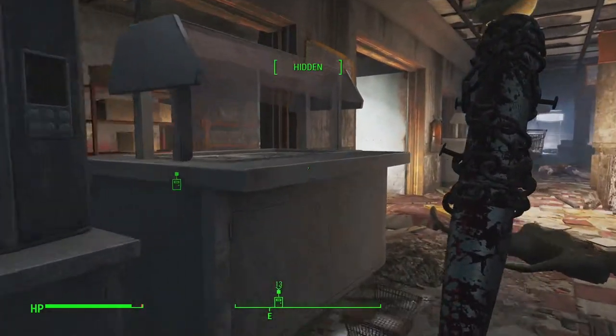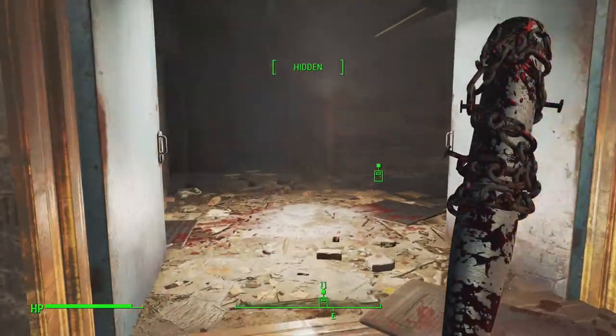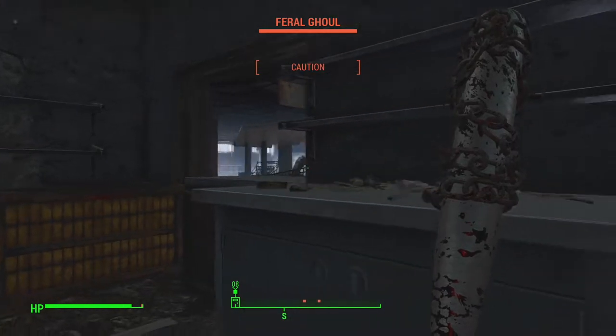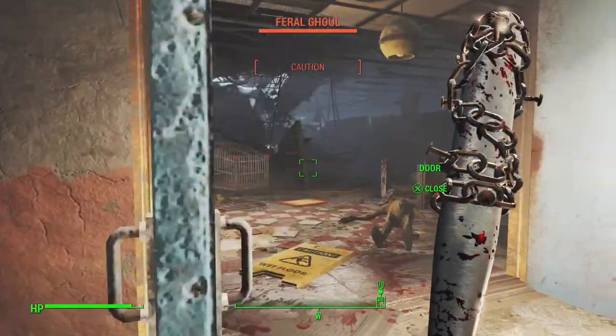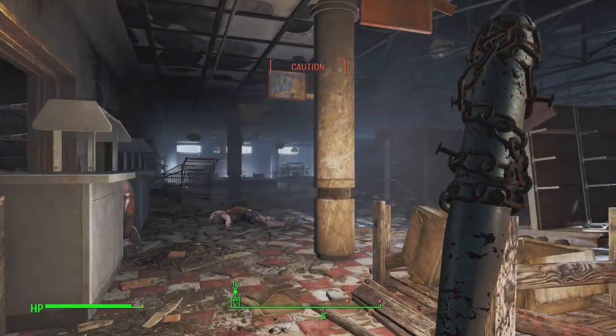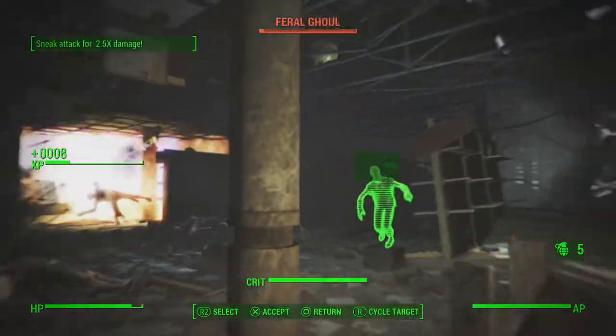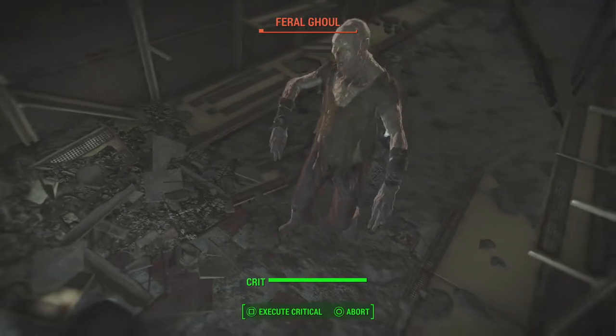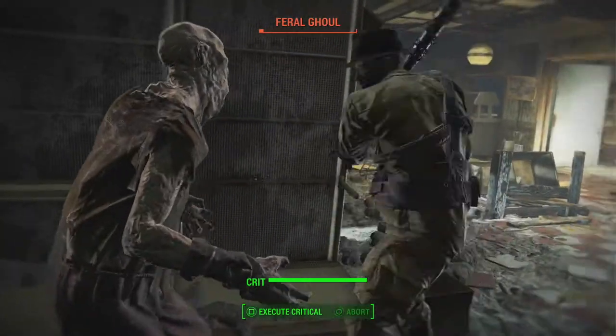Now I need to get behind, yeah, in storage over here. That's good. Oh! There's two ghouls awake in the shop that I completely... Wow, where the hell did those guys come from? Oh god, there's one on the right. Oh, I actually got a sneak attack with the Molotov. That is interesting.